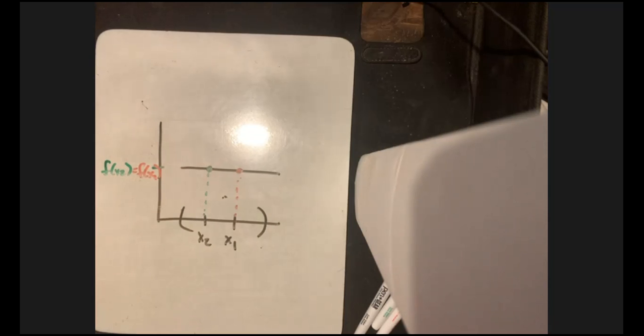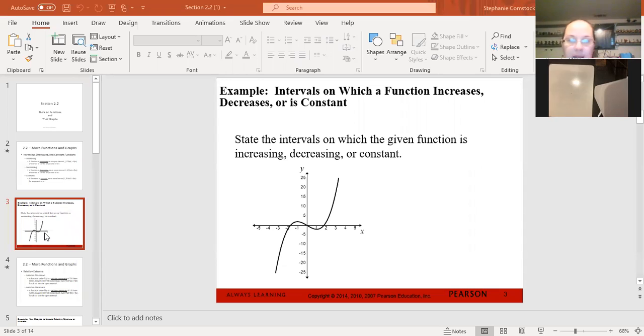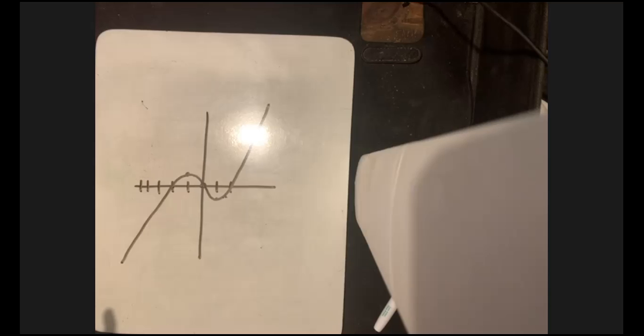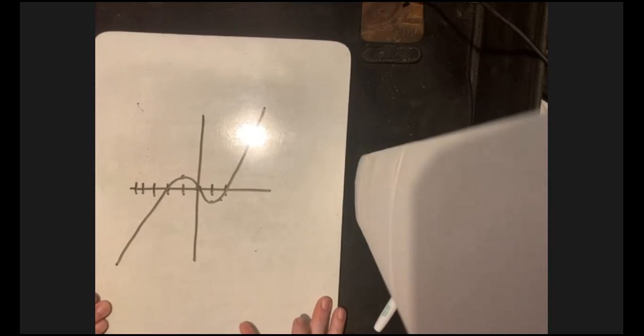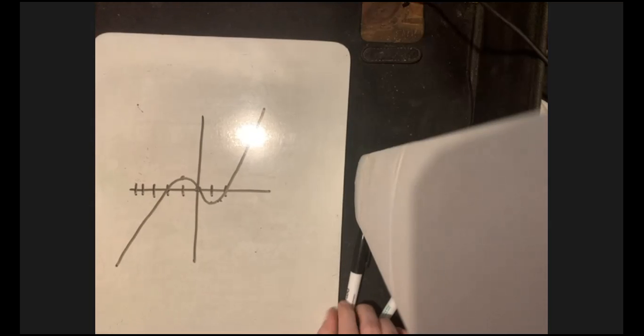So I'm going to pull an example here. I'm going to transfer it over to our whiteboard over here so that you can see it, okay? So it asks us to state when are we increasing, decreasing, and constant. So I'm going to get this transferred real quick. Okay, so here we go. Okay, so we've got a graph picture that looks like this. Sorry for the glare. Now, it wants to know when we're increasing, decreasing, and constant.